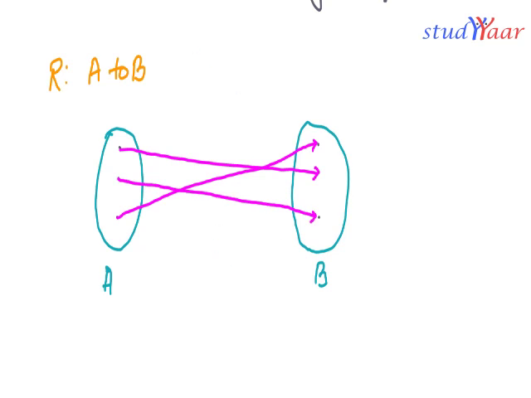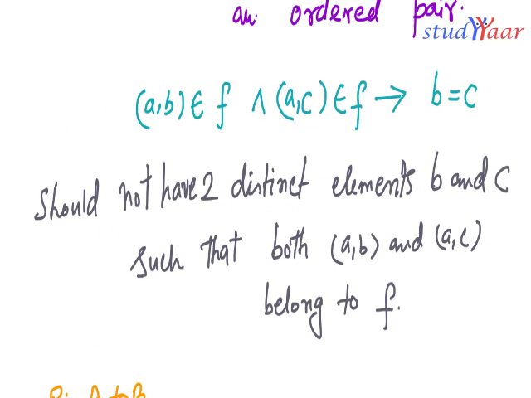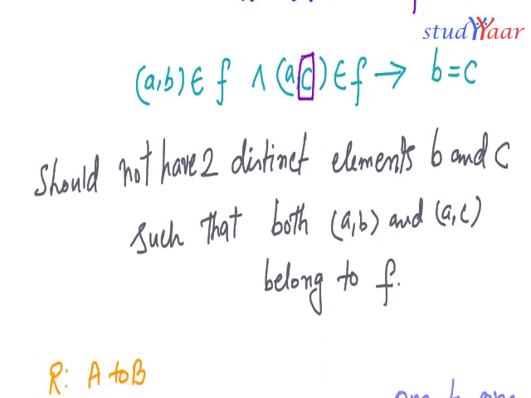Such a relation is called a one-to-one relation, and if this is a function then it would be called a one-to-one function. This is going to be a function because we do not have two elements of B being related to the same element in A. There are no two elements in B which are related to the same element in A, and that is the condition of a function. Hence a one-to-one relation is going to be a function.